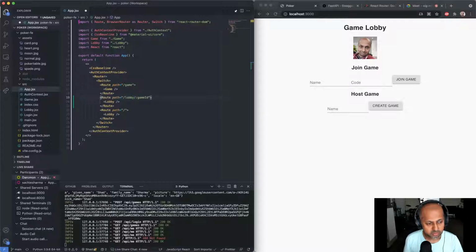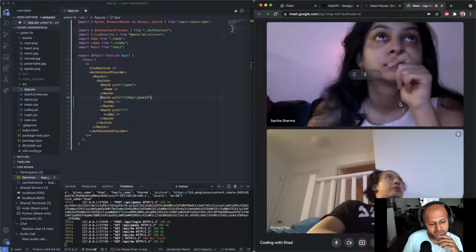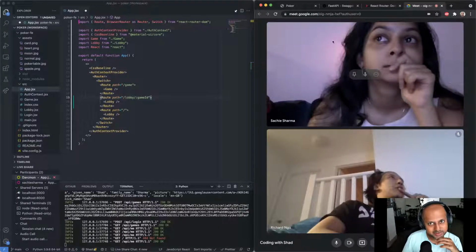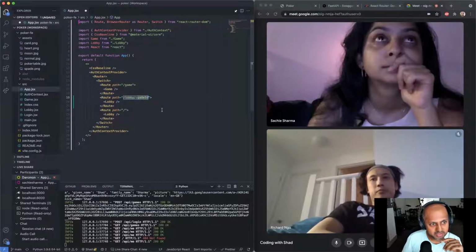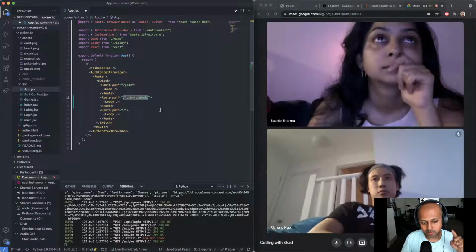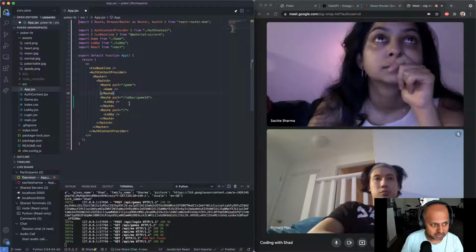So at this point, you can use JavaScript to pull variables from another game. No, not yet. Let me explain what this is doing. So you got the route. If you go to lobby, then game ID will have a value that is represented by whatever is in the URL. So I'm going to show you what that means.